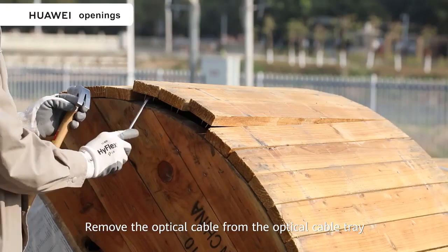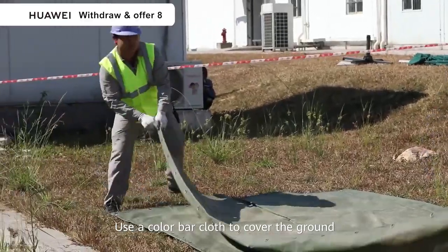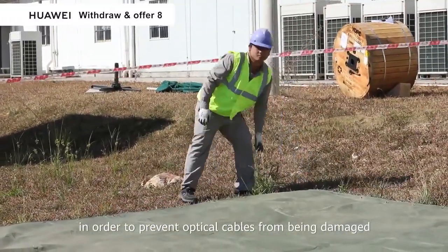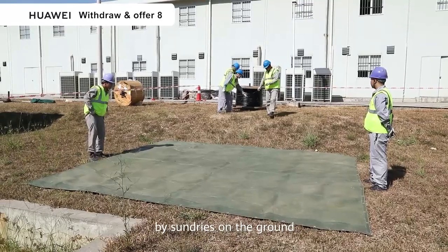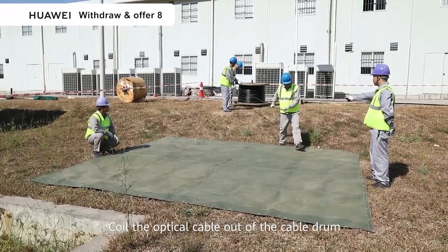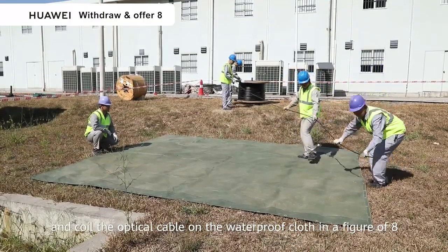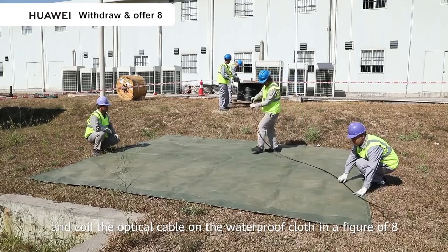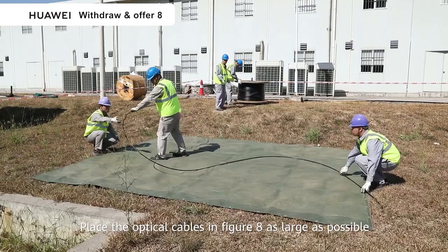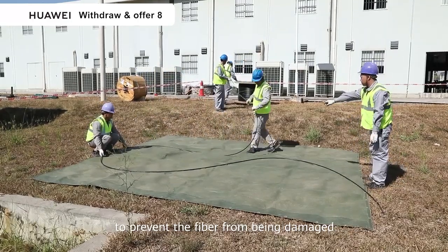Remove the optical cable from the optical cable tray. Use a color bar cloth to cover the ground in order to prevent optical cables from being damaged by sundries on the ground. Coil the optical cable out of the cable drum and coil the optical cable on the waterproof cloth in a figure of 8. Place the optical cables in a figure of 8 as large as possible to prevent the fibers from being damaged.